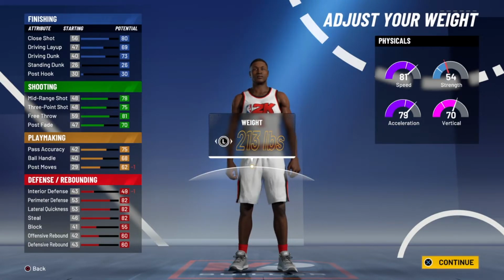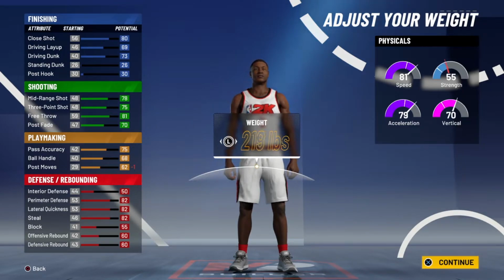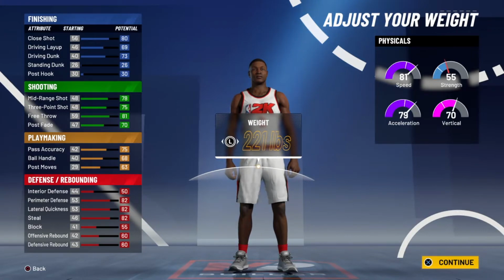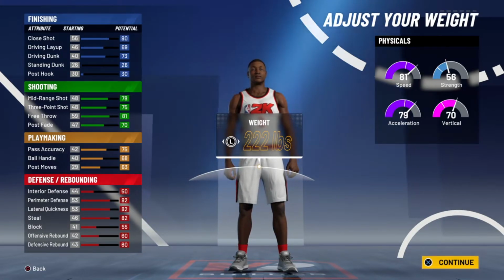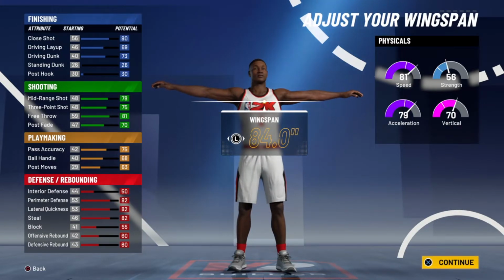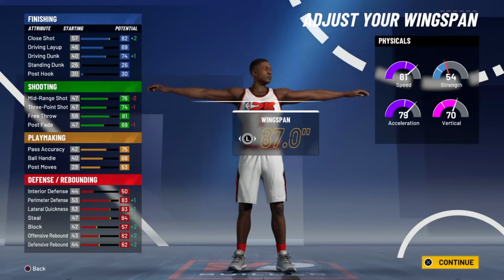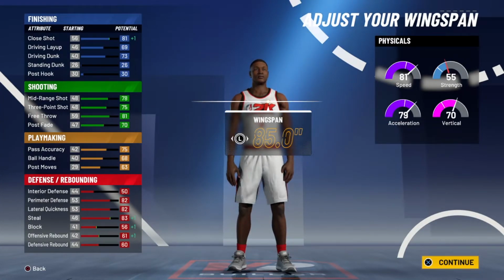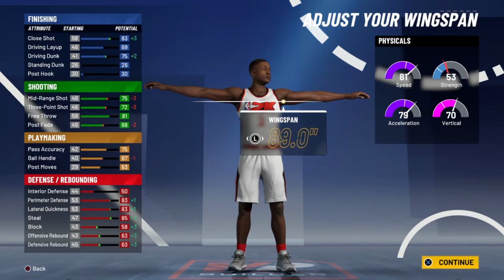Weight-wise, with him being the interior threat he is, part of me wants to lower his weight, but then the issue is I have to lower it this far, which is a significant decrease in my interior defense and my post moves, as well as my strength, just to get a +1 boost on speed and XL. So for the sake of that, we're just going to keep his weight at about 222 and roll with it from there. Wingspan-wise, Kawhi ain't got the longest wingspan out here, but he got the longest hands. But alright, I keep saying for the sake. I don't know why I keep saying it.